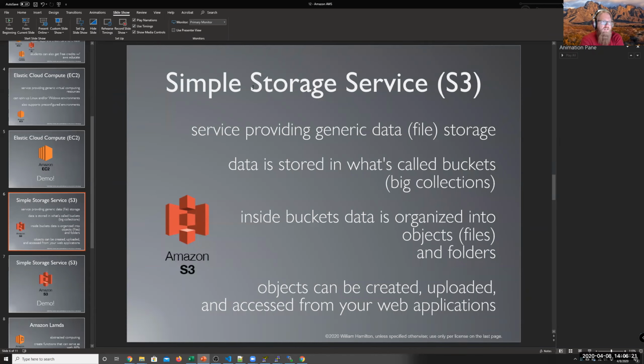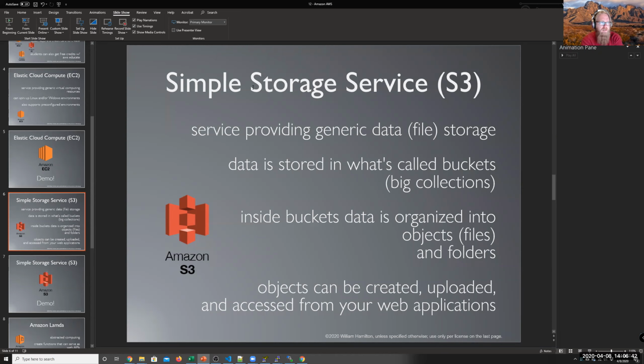Say you had a web service that had user profiles and users had images associated with their profiles. You could use S3 to store those images, and S3 can actually serve those up for your service so that people can load it up.